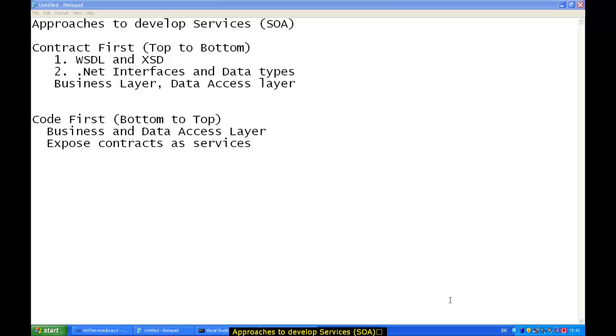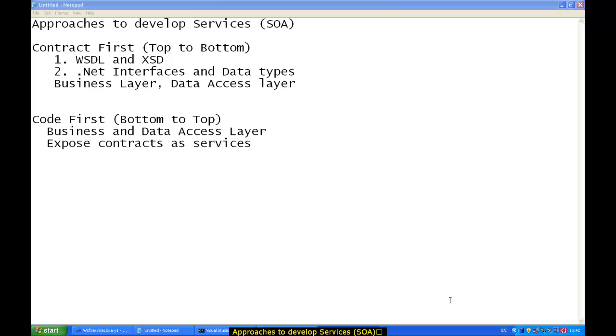But basically, in the contract first approach, we usually start from the contracts. Either you will develop WSDL or XSD, or you will start from .NET contracts and data types and continue to develop the layers at the bottom.